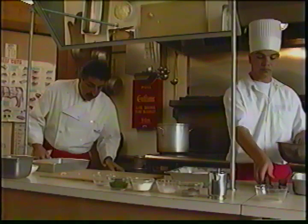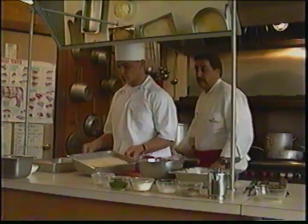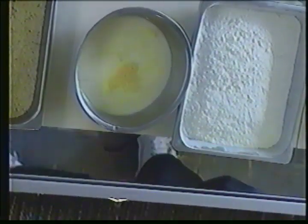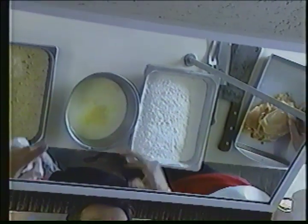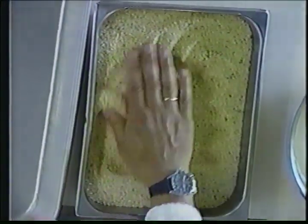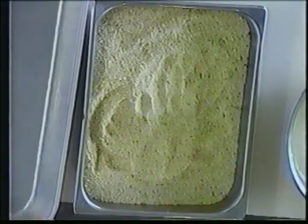Okay, now Paul's going to bread the chicken. This is the breading process, starting left to right. The product should be breaded in the first pan — we have flour. What flour does when we bread it is gives the breading a nice fluffy appearance and makes it rise a little bit. The egg wash, which is eggs and milk mixed together — approximately six eggs for a pint of milk — holds the breading together and gives it color and flavor. The next step is our seasoned breadcrumbs, which we make ourselves. It's got salt, pepper, parsley, garlic powder, and grated cheese in it. This gives it a nice coating, gives it color and flavor, and then our finished product ends up in the final pan.